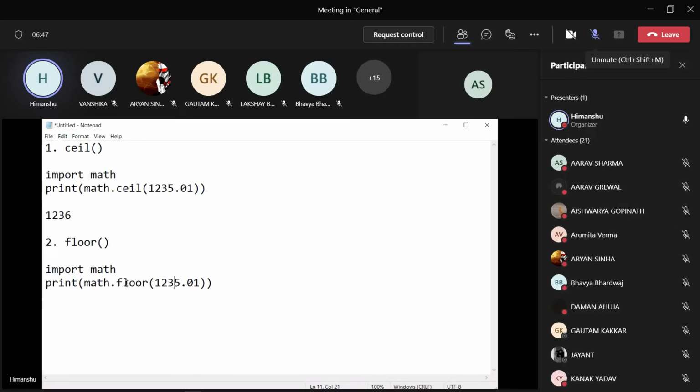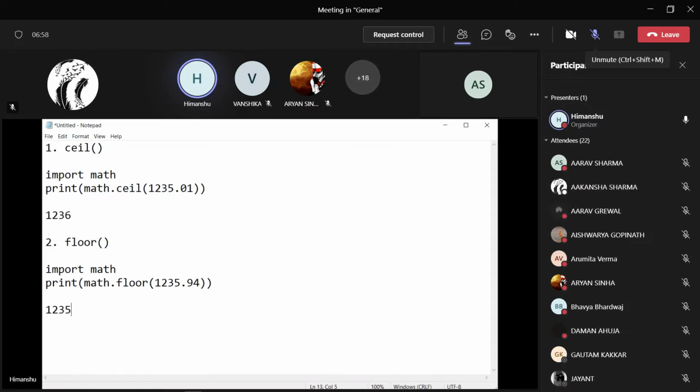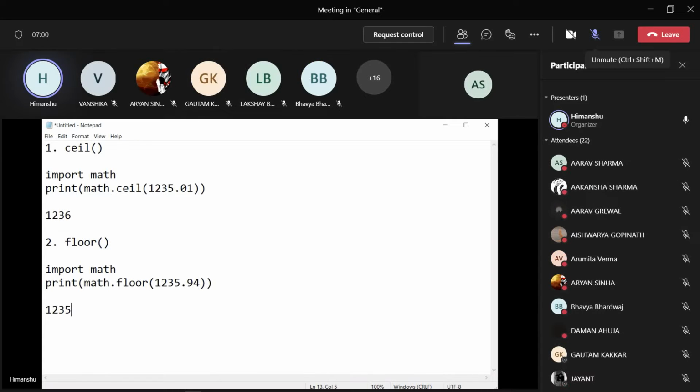Now suppose we are doing floor. Suppose the value is this, or suppose the value is this also. Floor will return you the lower value. It will be this. In the floor it is quite easy. It will remove the decimal places, and whatever the value is before the decimal will be displayed.